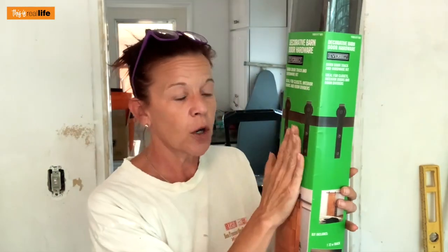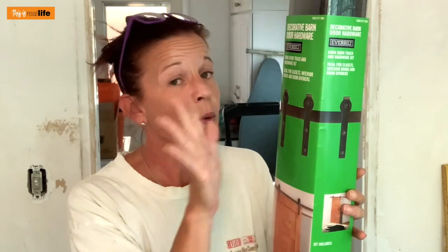And once you put the molly bolts in and then you try to take everything out, the molly bolts just pull right out of the wall. And that's what happened to me. So don't make that mistake. We're not gonna make it here today, and I don't want you to make it when you're doing it. So just be aware of the hardware pack that you purchase. Read all the steps first, then go about it. But don't worry, I'm gonna show you. Once you get past the part where I did that wrong, it actually doesn't take that long to install.